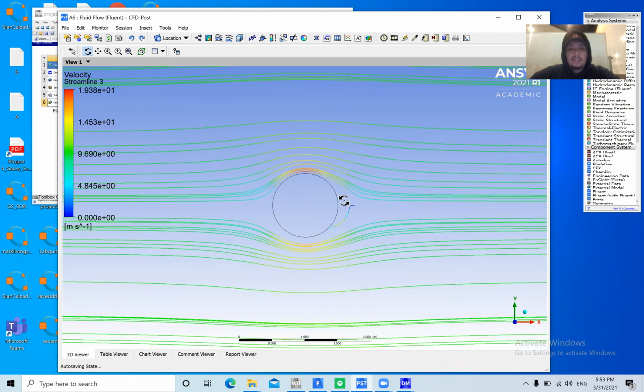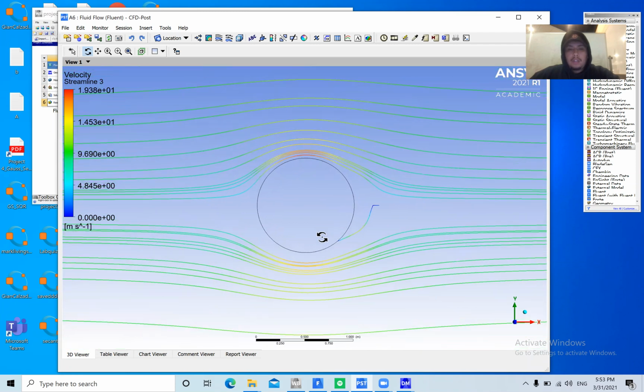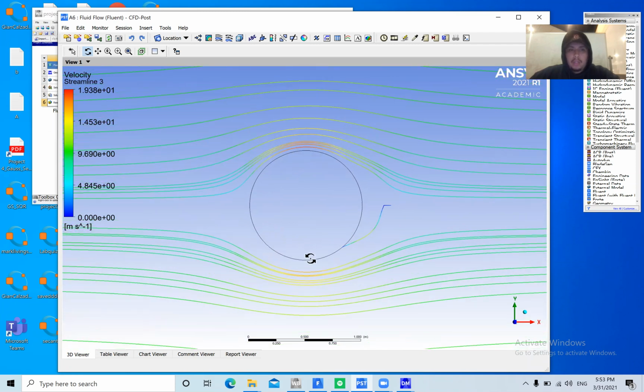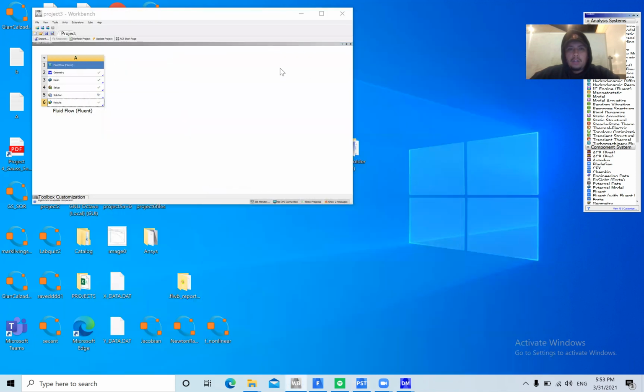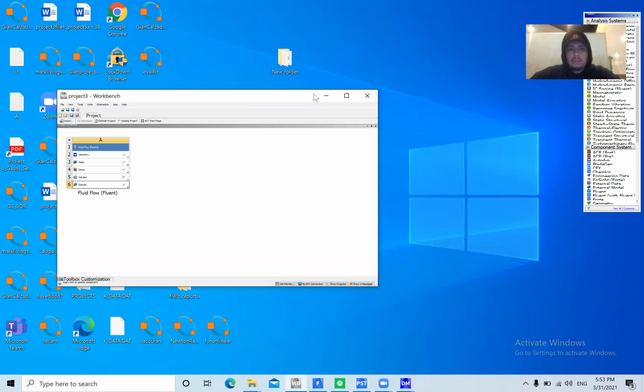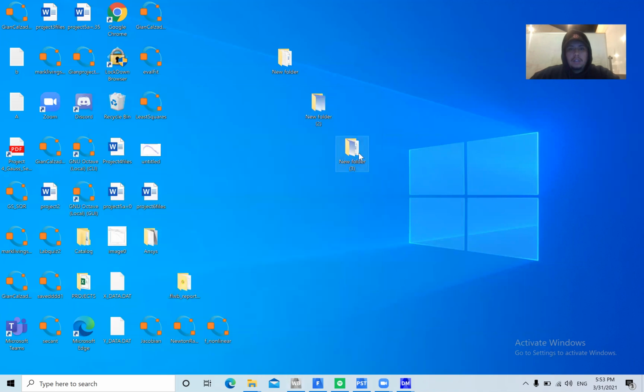So this is our streamline. Something is off with my numbers, but this is how you would get it. For case 3, this isn't what it looked like. It should look something like this.